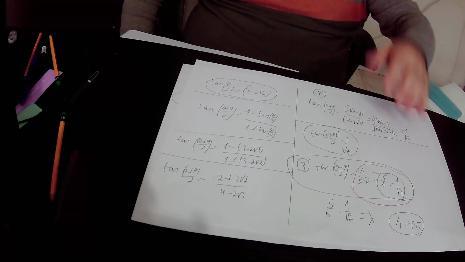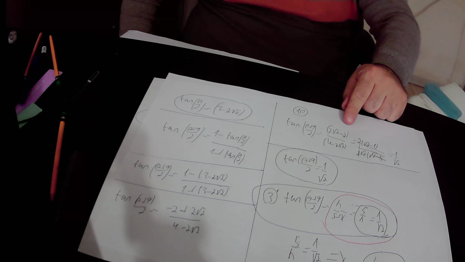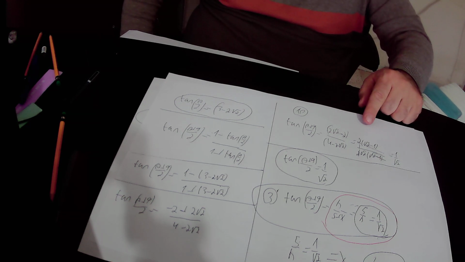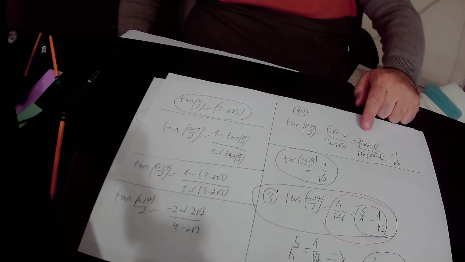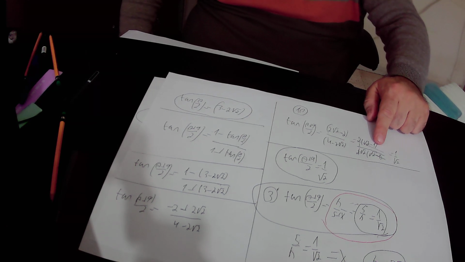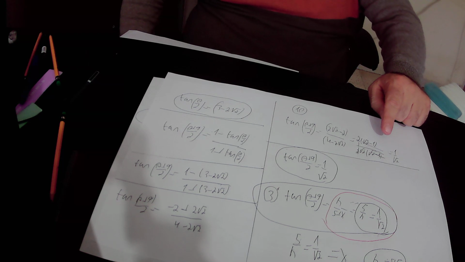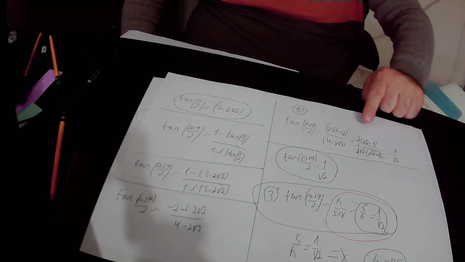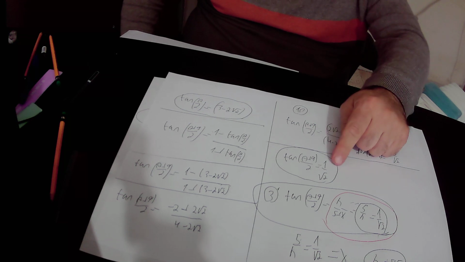So in conclusion, we found out that tangent of (theta plus alpha) over 2 equals (2 times square root of 2 minus 2) over (4 minus 2 times square root of 2). Here we took 2 as a common factor from the numerator, and inside the brackets we have square root of 2 minus 1. From the denominator we took 2 times square root of 2 as a common factor, and in the brackets we have square root of 2 minus 1. So square root of 2 minus 1 over square root of 2 minus 1 is 1, so it gets cancelled, and 2 over 2 is 1, so it also gets cancelled. In conclusion, we found out that tangent of (theta plus alpha) over 2 equals 1 over square root of 2.